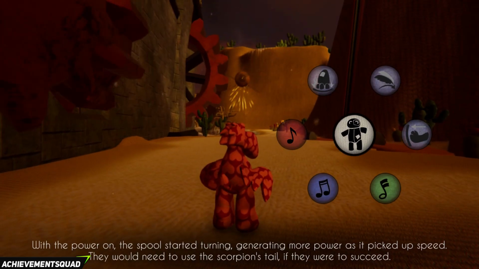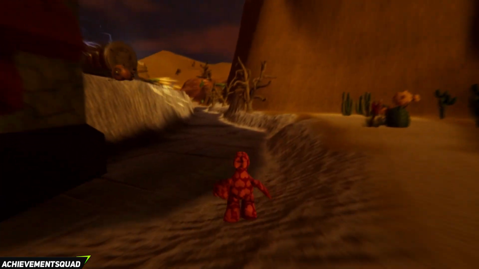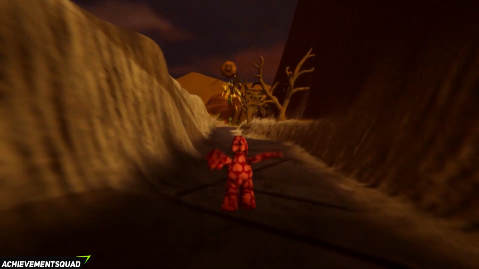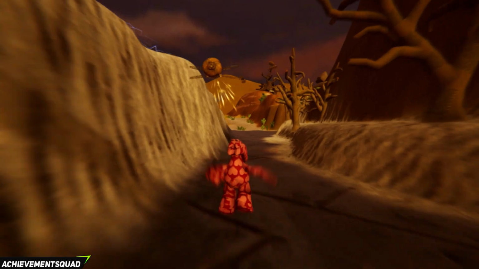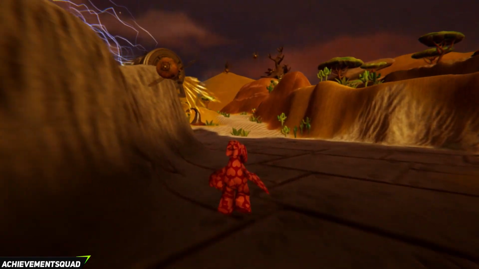Okay, so now we need to solve the final spindle puzzle. So make your way over to the lift that goes up incredibly high. And I apologise again, I should have told you to equip the cat claw at this point. But make your way down and make your way back, and you want to use the large lift to take yourself all the way to the top.